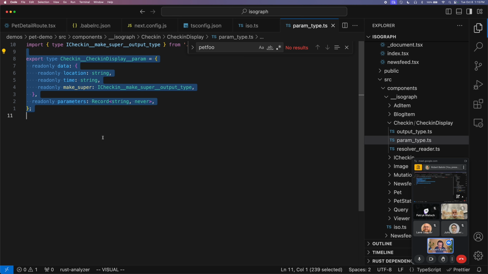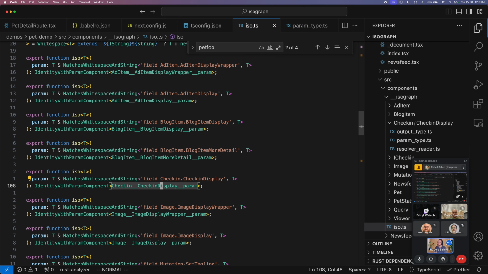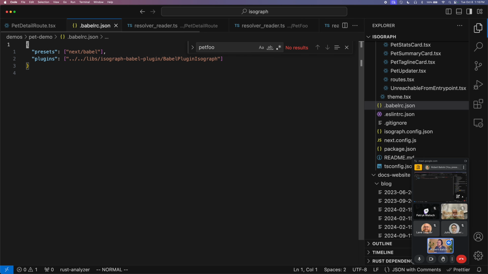This is the parameter type that TypeScript understands, and that's where all of the static typing comes from. In particular, that's where we get the type of the data, and the type of the parameters, which is what Vadim just landed, and super exciting. Okay, so that is how the user gets type safety.